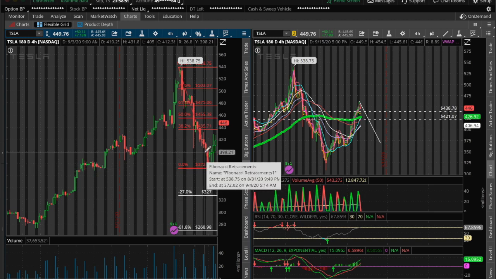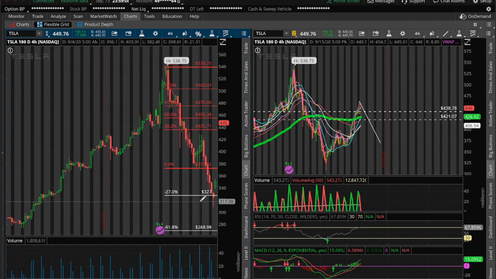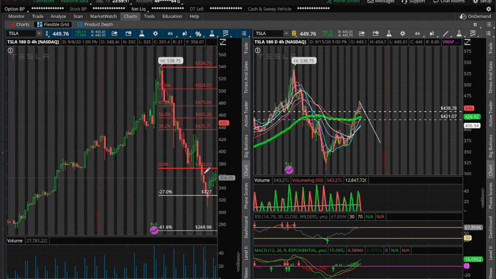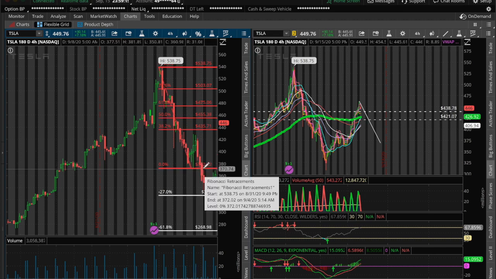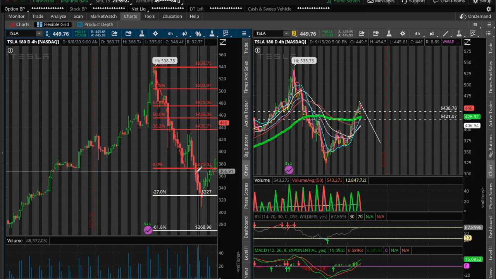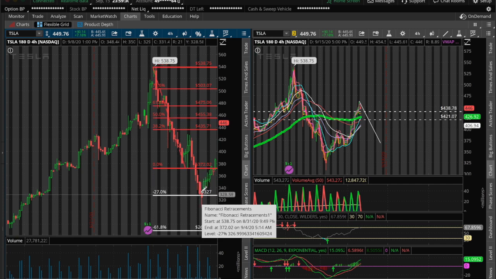So it may take a day or it could be the same day. We just gotta see how it is. And then the second one is 268. I don't think it will ever get that low, but let's see what it did. Next day, it opened up below it. So you could have seen this pre-market, that it was already falling below it, and known to get those puts if it tried to come back up, which it did. It tried to come back up to 366 and then it dropped all the way to 327 all day. So the last candle closed at 331.